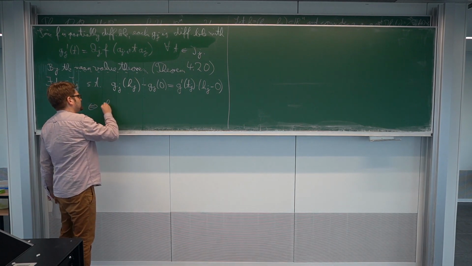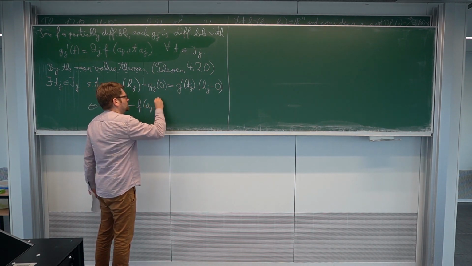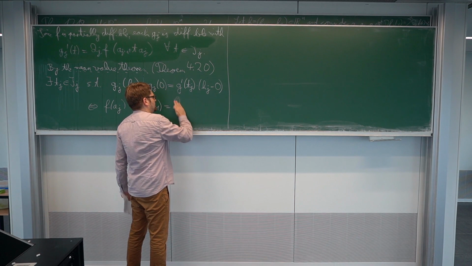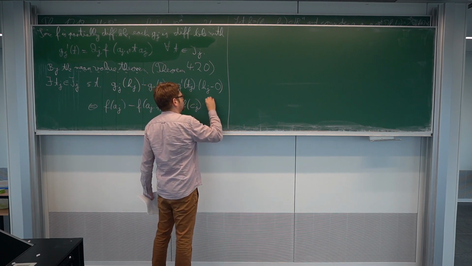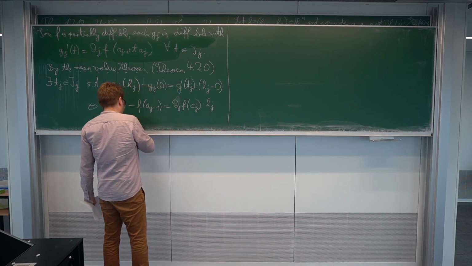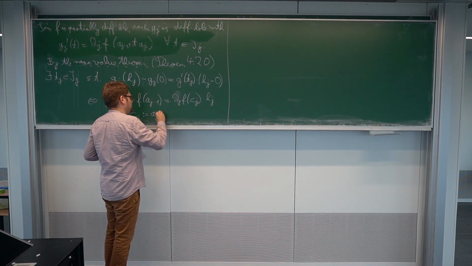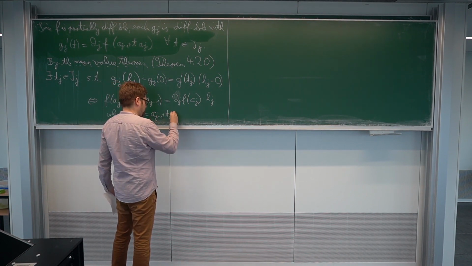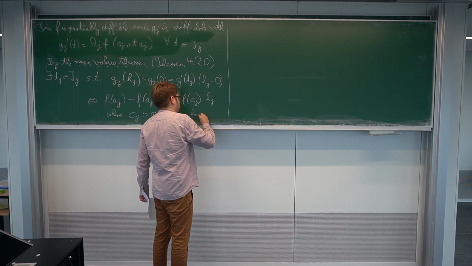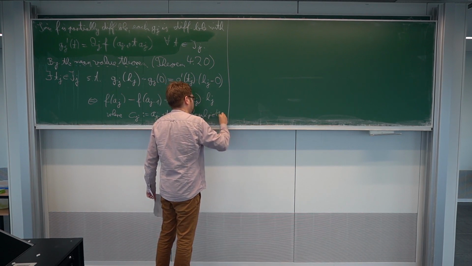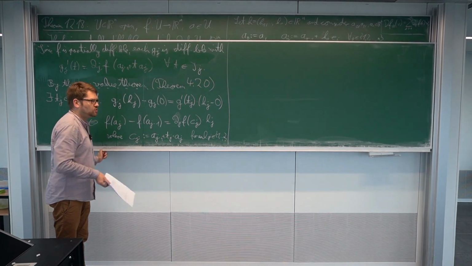If we now include the definitions here, this means we've seen that this is f of aj, this is f of aj minus 1, and this is the partial derivative djf at a point which I shall call cj, times hj, where cj is now defined to be this point aj minus 1 plus tj times aj for each j. Okay, so we have this difference here expressed as partial derivative times a component of the h.